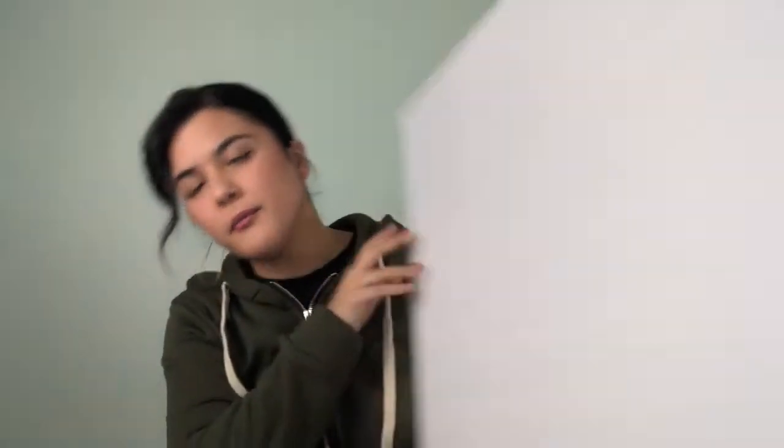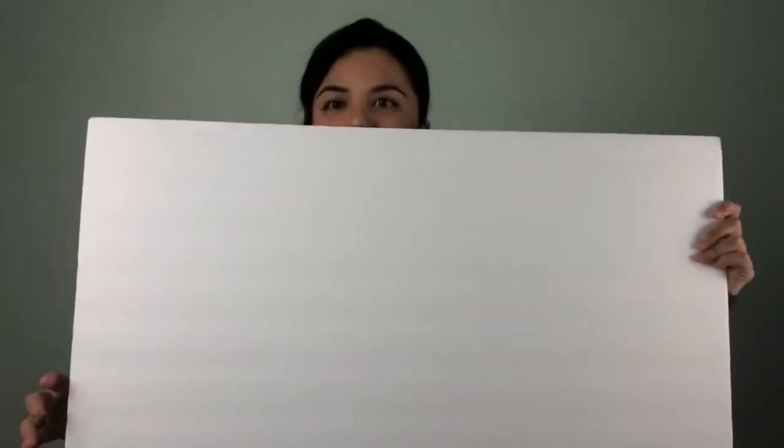And then we have foam core, which is obviously more stiff, but I kind of like that because they have special stands for reflectors that you can prop up, but I figured this might be a little bit easier to clamp onto a light stand or something if you don't have an assistant. So for this experiment, I want to cut this in fours, and we'll make small versions of each of these just for experiment purposes. Of course, if you need bigger ones you can always make these much bigger, but for today they're gonna be a little smaller.